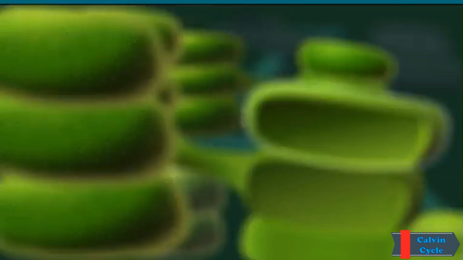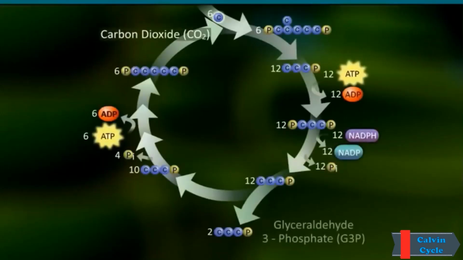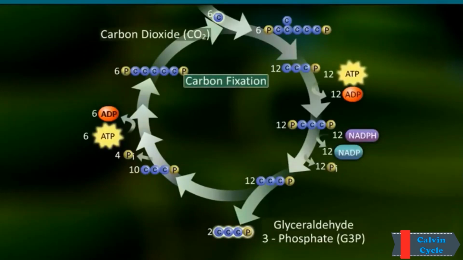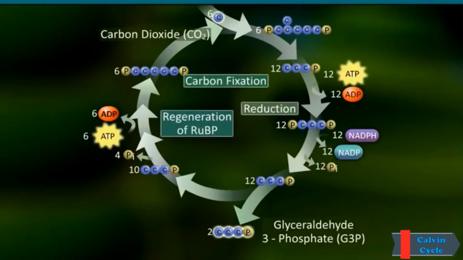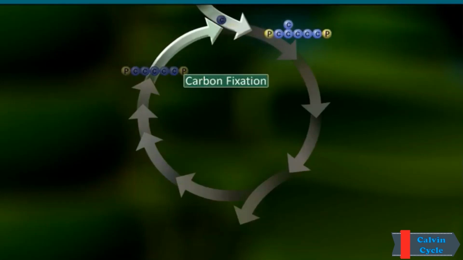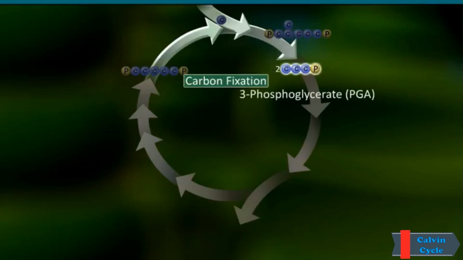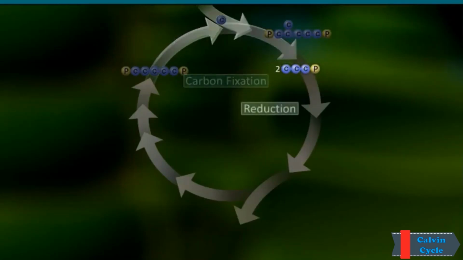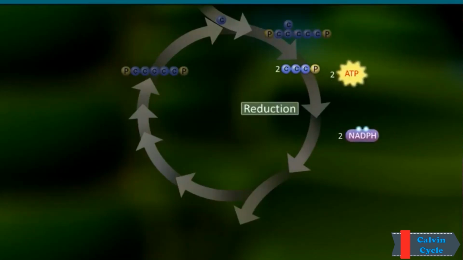The Calvin cycle can be divided into three phases: carbon dioxide fixation, carbon dioxide reduction, and regeneration of RuBP. The first step is carbon fixation. In this step, carbon dioxide is attached to ribulose 1,5-bisphosphate, resulting in a 6-carbon molecule that splits into 3-carbon molecules. The second step is a sequence of reactions using electrons from NADPH and some of the ATP to reduce carbon dioxide.